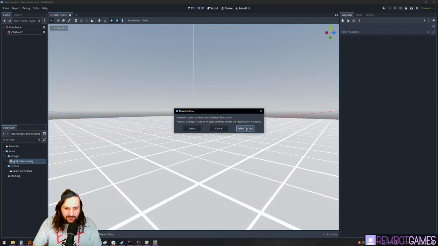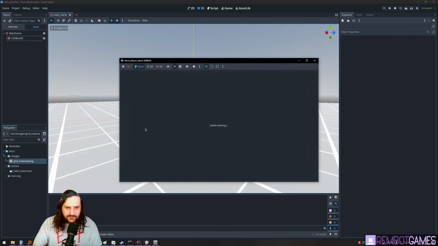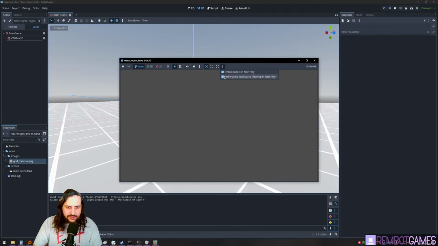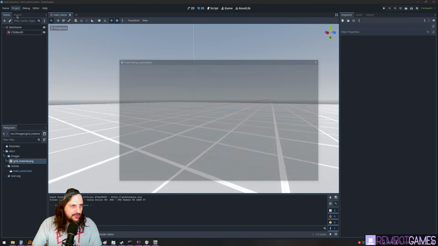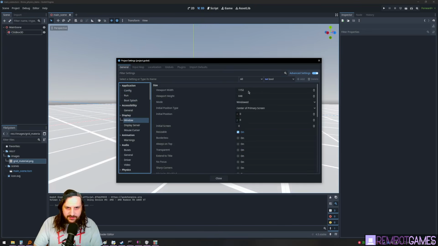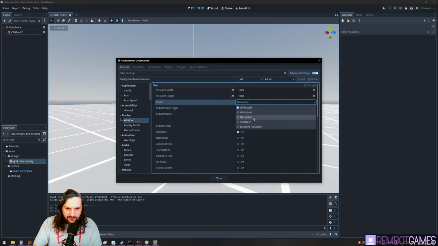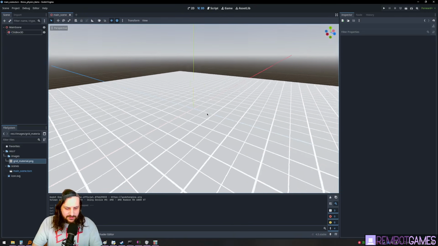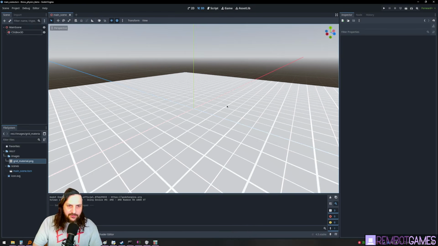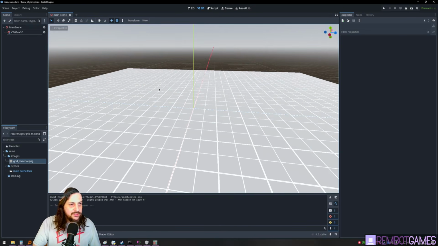So I've just hit F5 to start the scene. It's going to go gray if we try and start this, but I'll start it anyway. See, just straight up gray. Now what I can also do is turn off these little options here. I can go to the project settings, change this to 1920 by 1080, and I'll also make this full screen because I think the full screen is a little bit better. So it's completely gray, that's fine, that's what we expect, right? Because we've got no player.